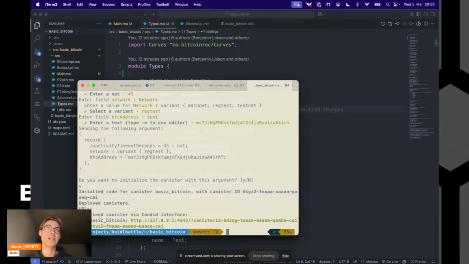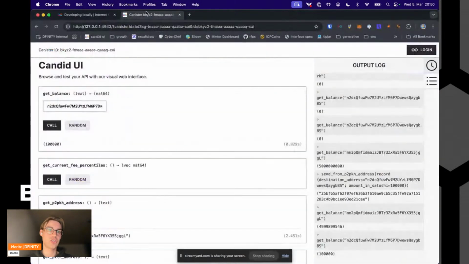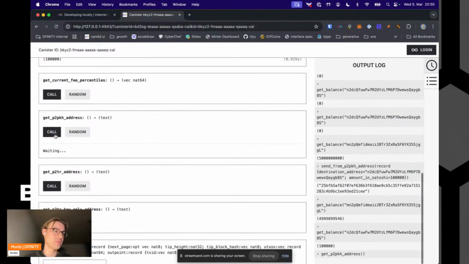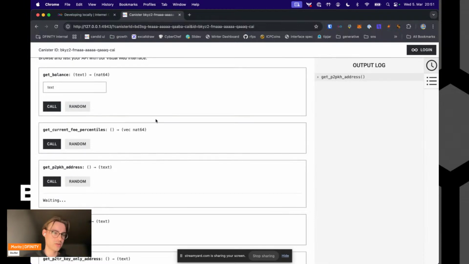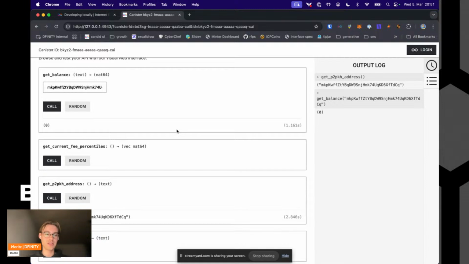That worked. Now, what do we have to do? We have to go back to our Candid UI and check again what is actually our address, because if you redeploy the canister, very likely this address changes. You have to reload. It's a small detail I won't be able to explain, but if you see this, just reload the page, hard refresh, and you're good. So it should be 0 now. Yes, because there's no block, right? And certainly we didn't mine it.